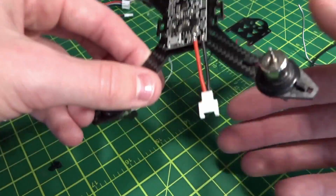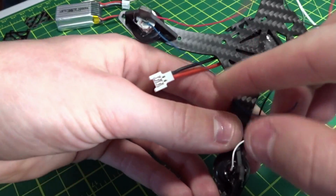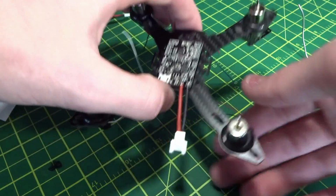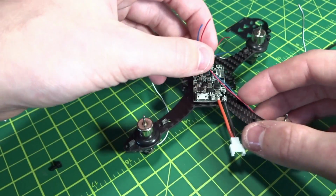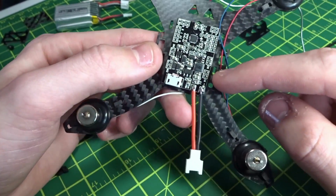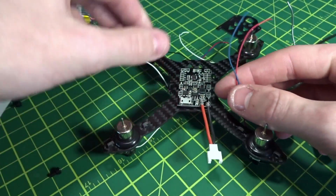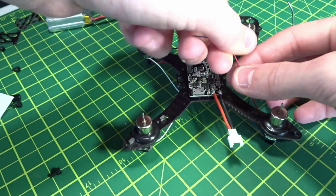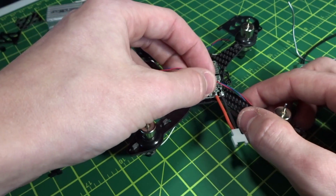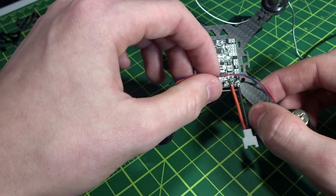So next, for the motor wires, I'm going to come up through these little holes in the frame. Actually, no, that's for the standoff, so it can just come up anywhere. But these are actually really long, and they're going to go to these motor pads, and they're labeled M1, M2, M3, M4 on there, so that's really easy. So basically, I'm just going to twist these up, and then I don't want to leave these that long. I'll have to cut them and re-strip them and then place them on there.